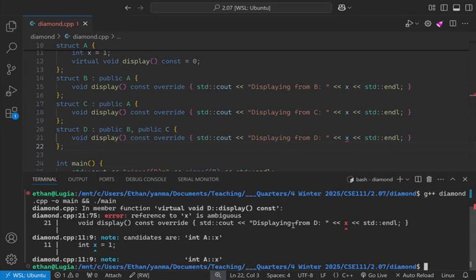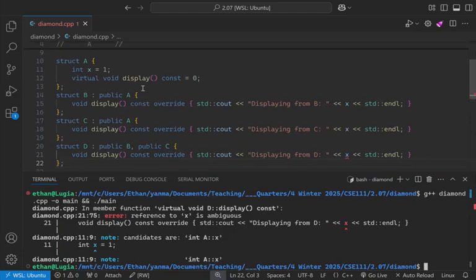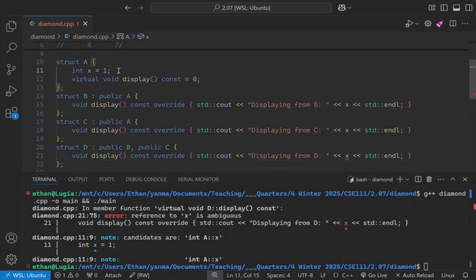Well, if we look, A has what member variable? It has X. How many bytes is an integer? It's going to be 4 bytes, at least on this machine. So if B inherits from A, and there are no extra member variables in B, how many bytes do you expect B will be? Probably also 4, since it has the member variable X, and then C also inherits from A, so C will also probably have a size of 4 because it also has an X.